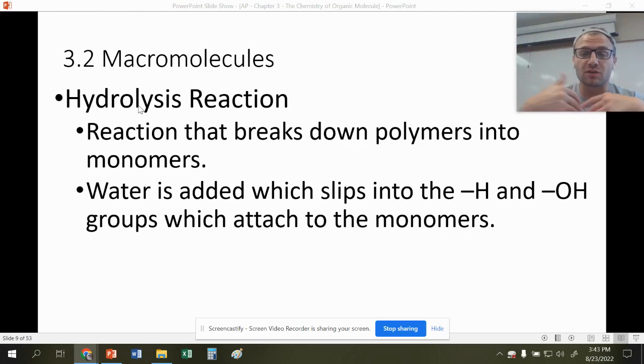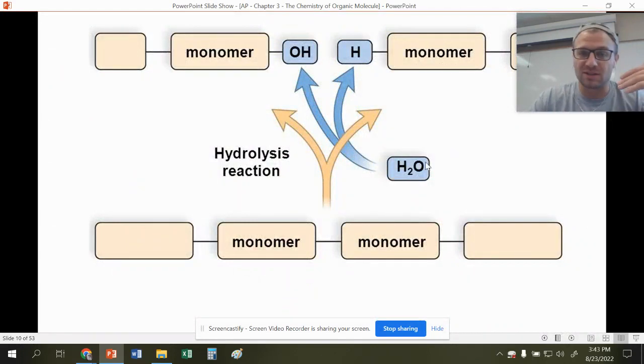So we're going actually in reverse. We're taking a polymer and breaking it down into monomers. In this sense, water is added, and actually the water is split up into the hydrogen and hydroxyl groups to facilitate this reaction. And this is exactly the opposite of those dehydration synthesis reactions, where you add in water and it's going to split the polymer up to form two monomers. This is a hydrolysis reaction.